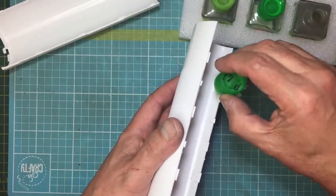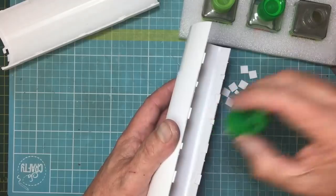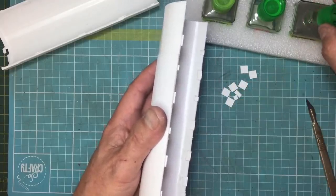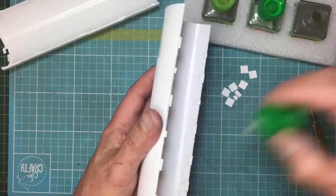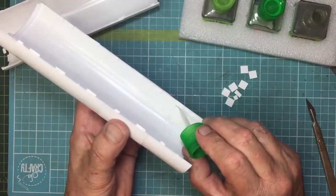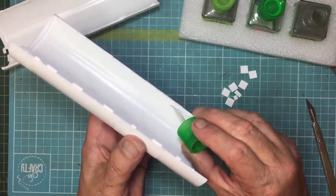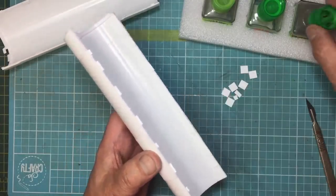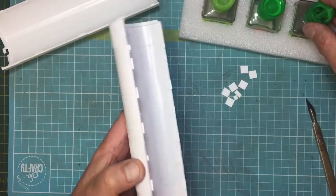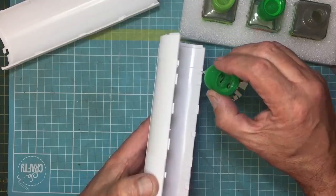That's the EMA plastic weld, it's called. I showed you that glue in another couple of videos I've done. It's very good stuff. They say it's good for ABS. I beg to differ. I don't think it's that good on ABS. I think the Tamiya Extra Thin Quick Setting is better.